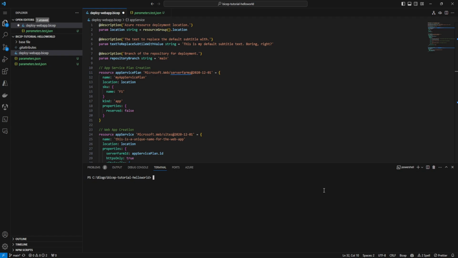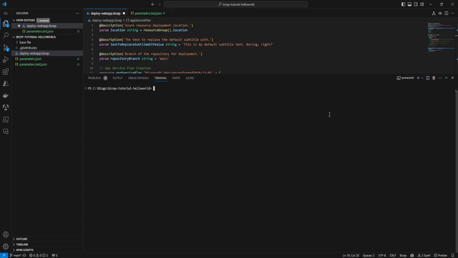Now, that's pretty much it for the preparation. Next up, we'll deploy our Bicep. We're going to do this with the deployment group create command. We're going to specify the resource group with this tag, the Bicep file with this tag, and the parameters file with this tag. And finally, we're going to use the confirm-with-what-if tag to basically let the system know that we'd like to first preview everything that you're going to do, all the changes you're going to make, and only if we confirm, you're allowed to continue. Otherwise, we're going to cancel the entire deployment.